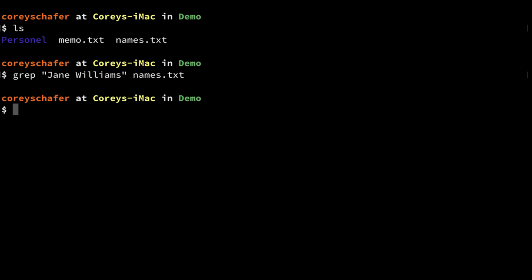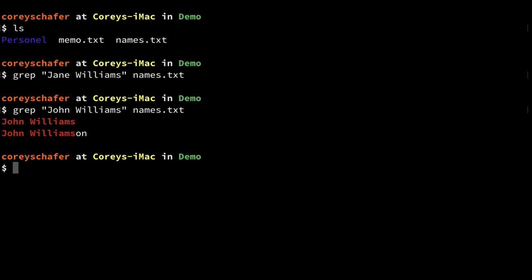So if I run that, then you can see it didn't find any results. When there are no results, it just jumps to the next line like it did here. So instead, let's search for John Williams and see if that has any results. And we can see that we got two results here where it found two lines containing John Williams and returned those entire lines. Now the second line was John Williamson, but it still found Williams within this name, so it returned that anyway. So now let's say that we only wanted it to return a match if it was the whole word. So we only wanted to search for John Williams and not return like John Williamson here.